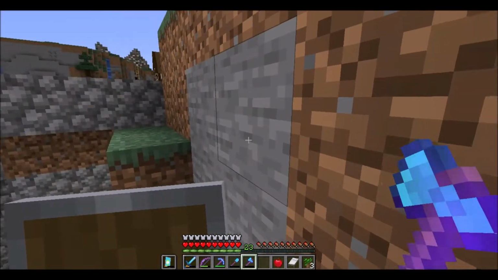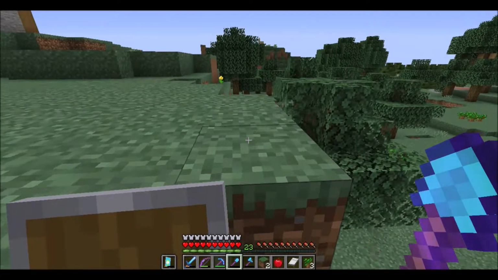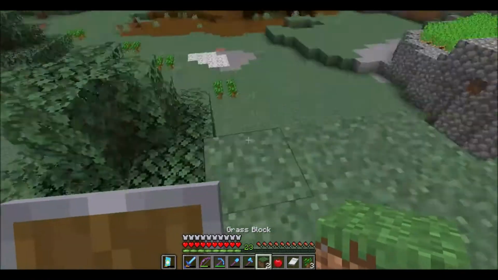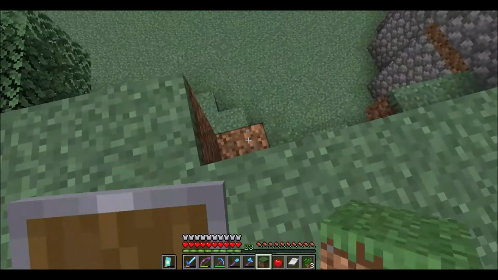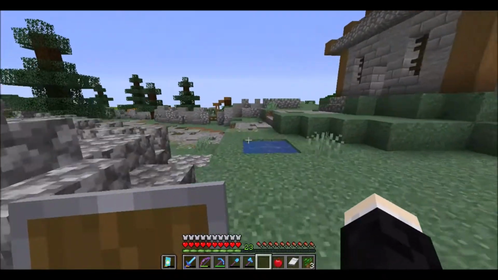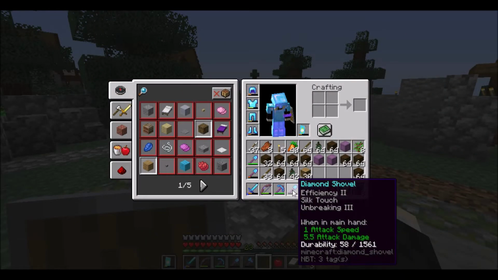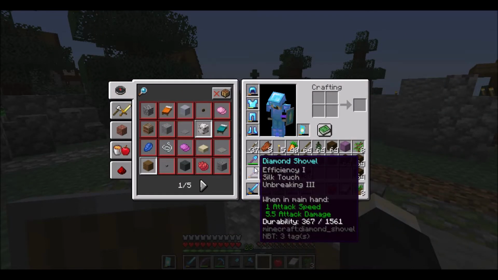But as you can see, my axe is pretty dead, and it's not a bad axe actually. I've got a couple of enchantments on it, so I don't want to lose it. What I'm thinking of doing is making another axe and combining the both of them, and maybe putting some enchantments on another axe.